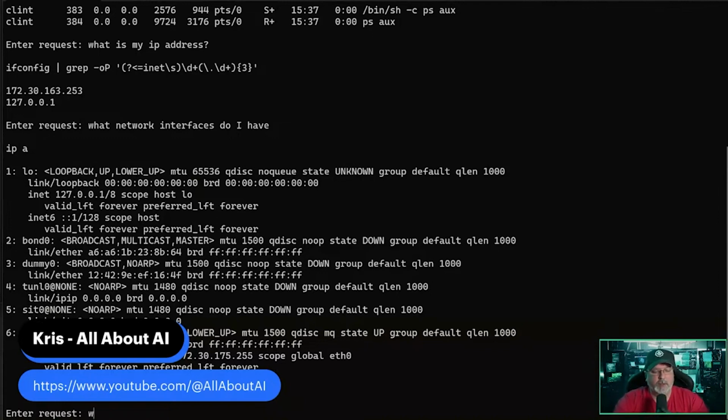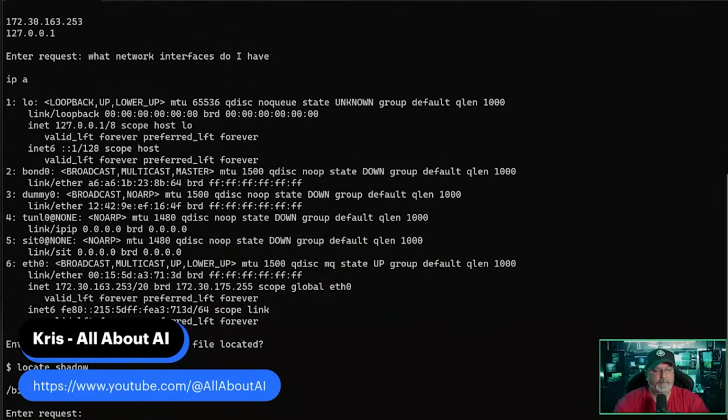Like, where is my shadow file located? Okay, and so this isn't perfect. I don't have all the code completely fine-tuned yet, but this is not an issue with my code, by the way, or the GPT. It just gave a command where it's not finding it exactly.